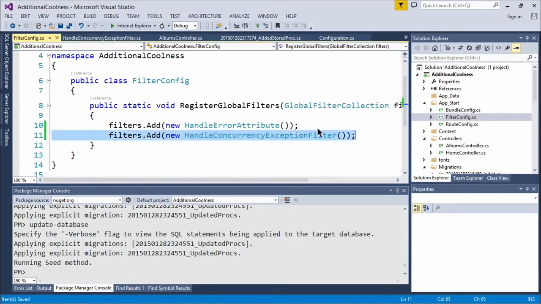You don't have to go into each individual action that you would want it on. Don't have to do it on each individual one, so that's good. So this is global. If you don't want it globally and you only want it applying to a couple different areas, a couple different controllers, you can add this as you see fit. I'm just going to do this globally on here. And by the way, that's also where you add SSL. I always get asked that with MVC. How do we enable SSL? Require SSL. Just add that right into there.